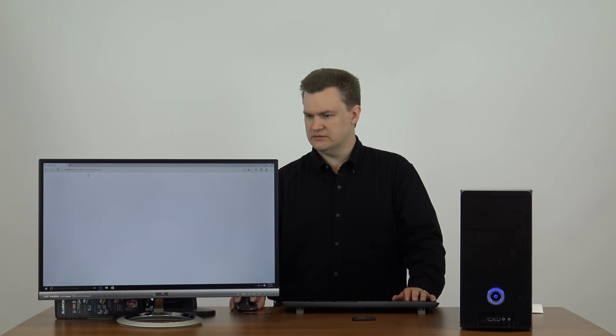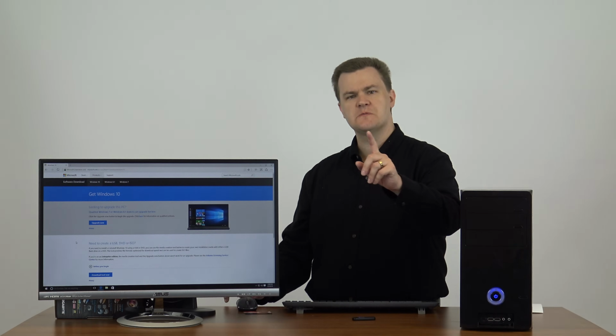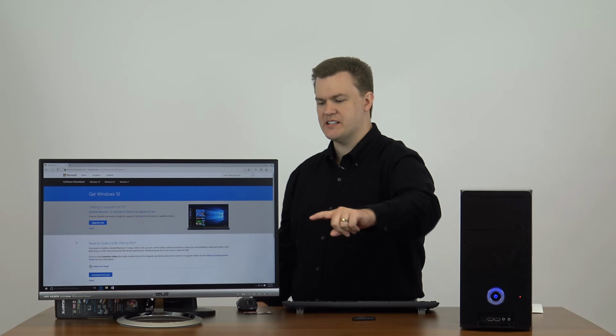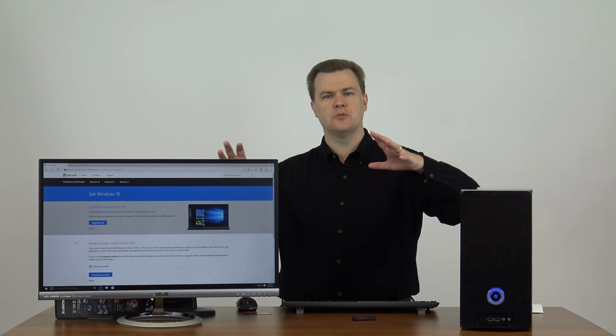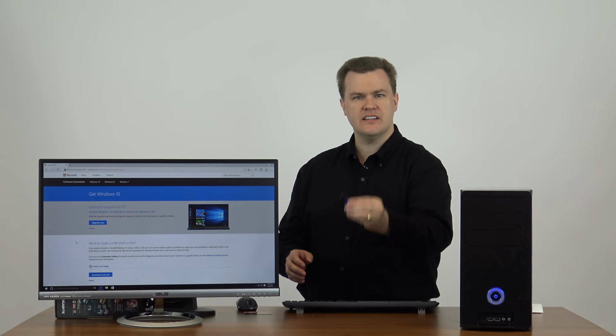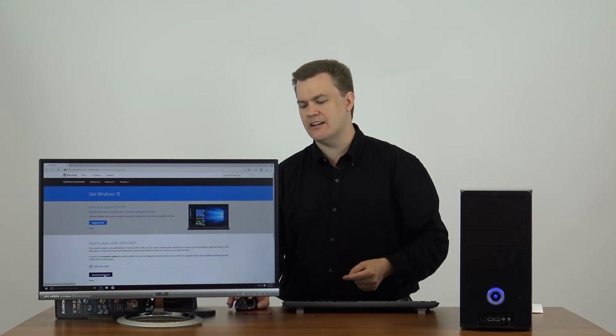Come on, Internet. There we go. Now, the very first button is not what you're going to want to click. You actually want to look further down. The first button says Upgrade Now, but that opens up to upgrade on this machine. On another computer, to make this USB stick, you want to come down here to the second one on the bottom that says Download Tool Now.